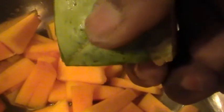This is like a green skin pumpkin. But you have a rough skin pumpkin and a smooth one, and some of them can be a mega bright color, brighter yellow than this, like an orangey yellow color. But this is just a normal yellow skin pumpkin. This is my pieces of pumpkin, and it depends on how many people you're cooking for. The amount I have there is going to serve 2 to 3 people. It depends how much food you guys like to eat.